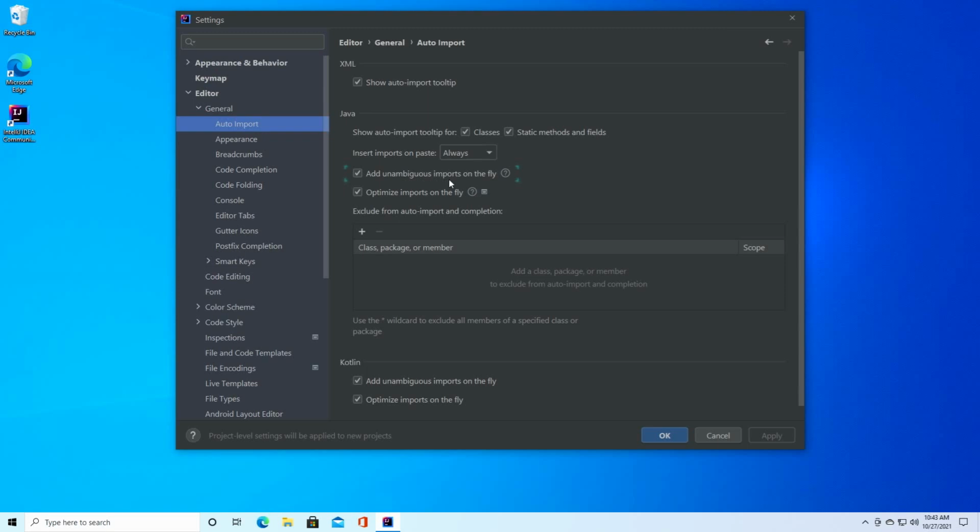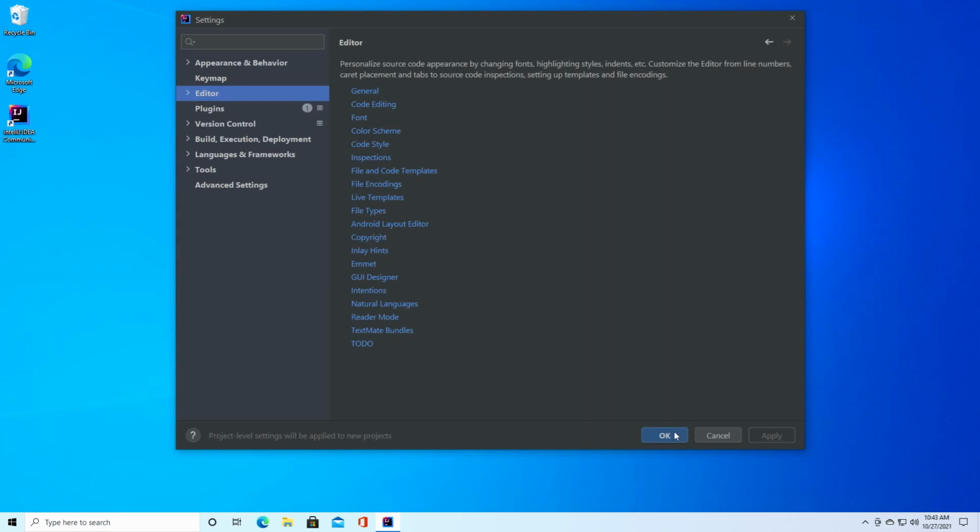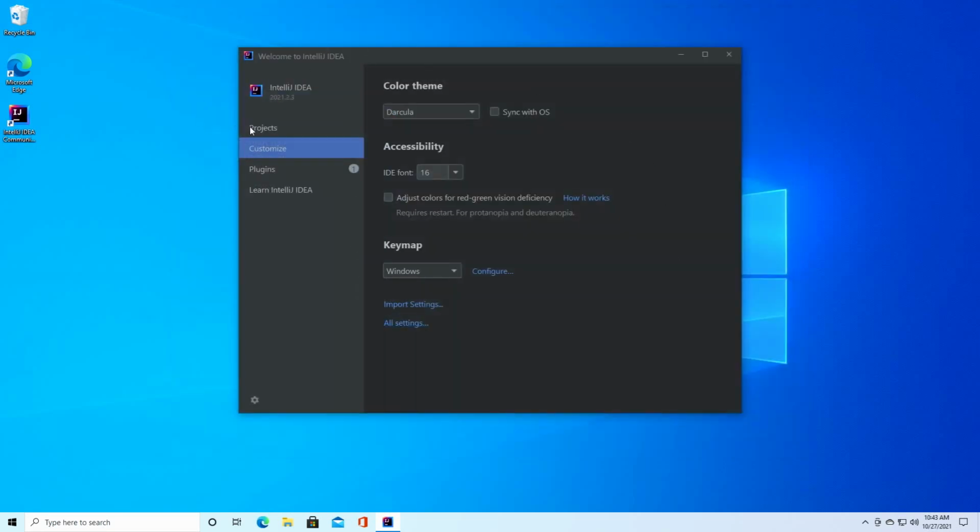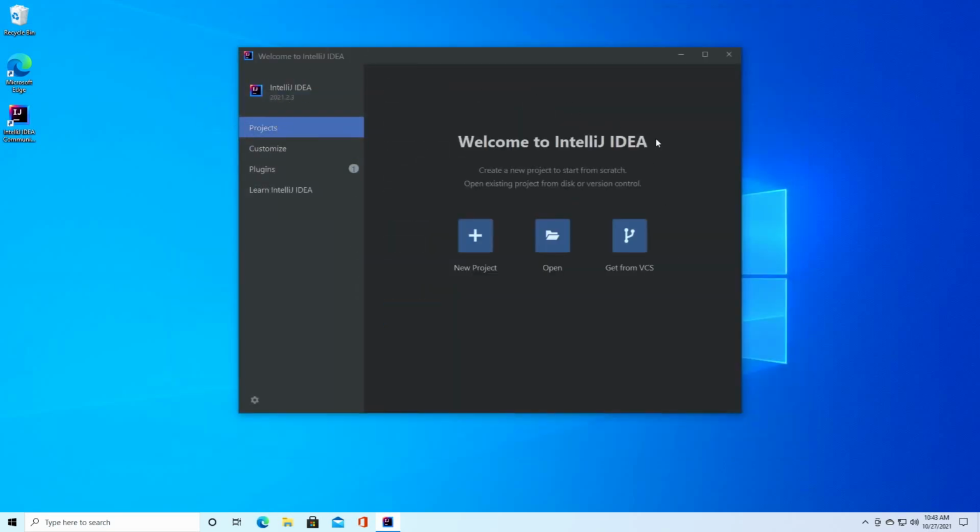And you want to check both Add Unambiguous Imports on the Fly and Optimize Imports on the Fly. Then click OK. And now click on Projects, and click on the Get from VCS button.